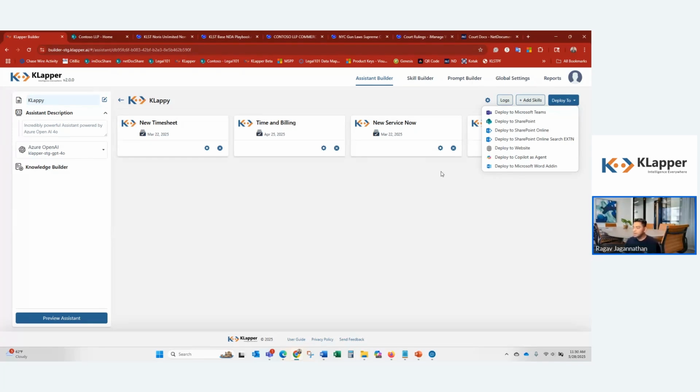The second question I'm going to take up here, and that's probably the last question, is can it work with iManage on-prem? Can it work with previous versions of documents in iManage, like do comparisons? Absolutely, yes. So we support all versions of iManage Work Server from 10.2 to 10.4, 10.4 plus, and iManage Cloud. So we support all versions of iManage Work Server and on-prem. Because KLapper is a private AI platform, it can securely connect to any application behind the firewall, including iManage, including SharePoint on-prem.